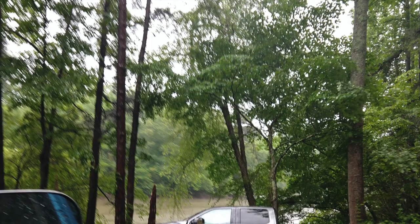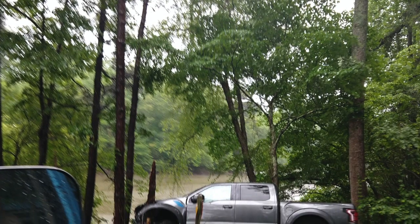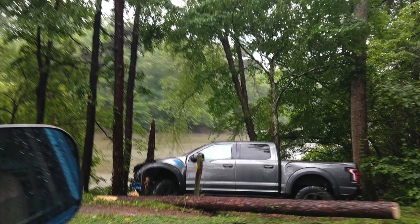Woohoo! So guys, we had some bad news. A truck hydroplaned right where we were about to go fishing on the bridge, and it was a really bad accident, and the park rangers were there. So we're gonna go up to Perth Bait and Tackle, and I'll post the pictures in the video, but we'll try to find some other pond. So these two pictures are what really happened to the truck that hydroplaned off the road.